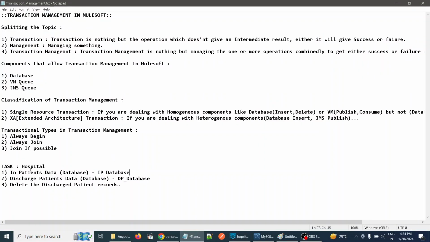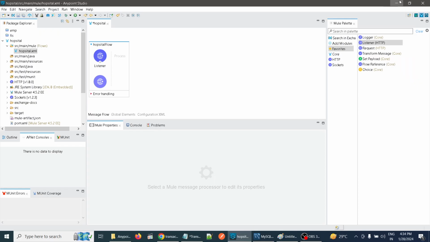Okay, I created the hospital task. We have to create the IP database and DP database in MySQL. I'm creating in MySQL.